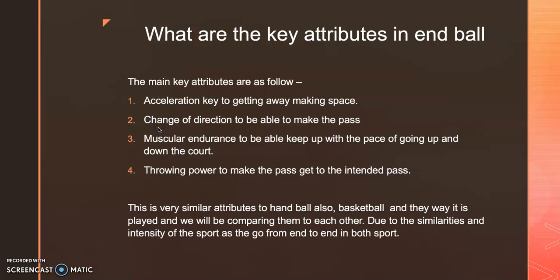So to start off, we're going to be looking at what the key attributes in N-ball are. The main key attributes in N-ball are as follows. Acceleration is key to getting away and making space. So this will also link to the heart rate potentially that we'll be looking at later on, and the lactate levels, which also link together.